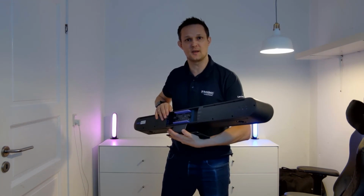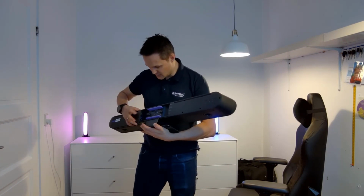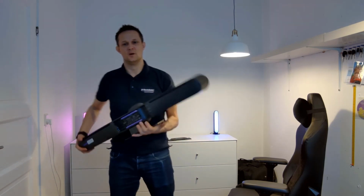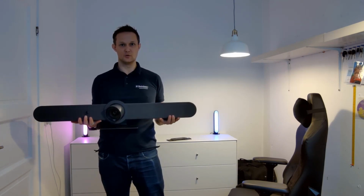So the only thing that you actually would need to do when you want to run it in application mode, power it up, run it with an Ethernet cable, and then you're actually ready to go. One of the things that I really like about this Rally Bar is that it does include all the video platforms.